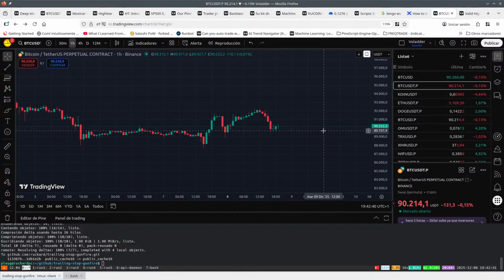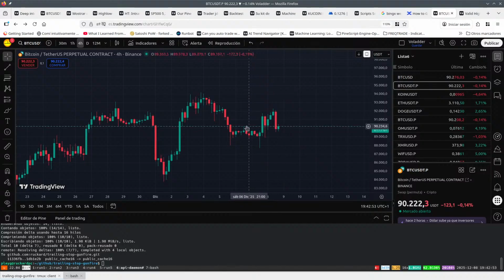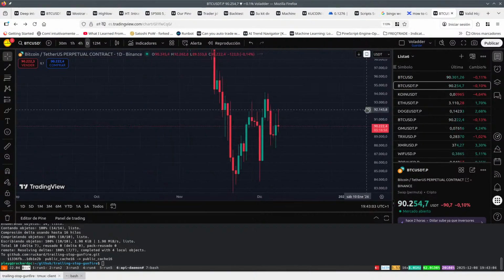Okay, look at that. It seems that we have managed to. This seems to be going up around here, apparently. So this candle is higher than this one here, so we have managed to go up a little bit, but I don't know.